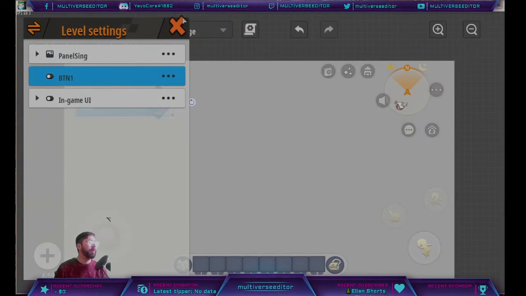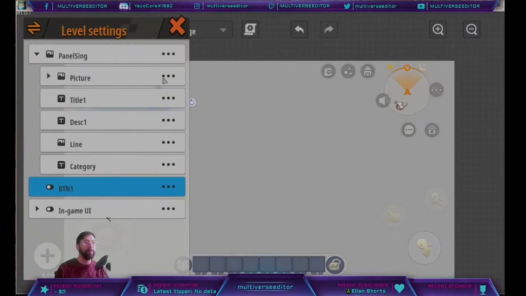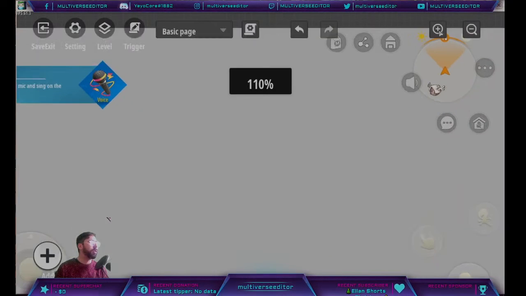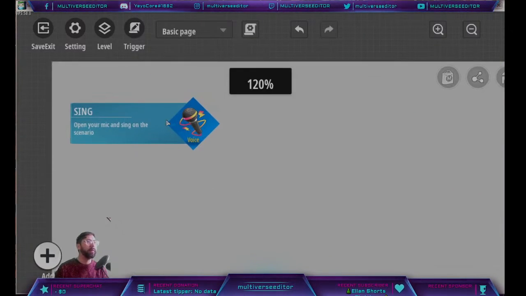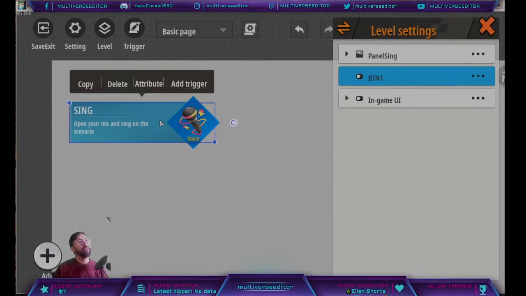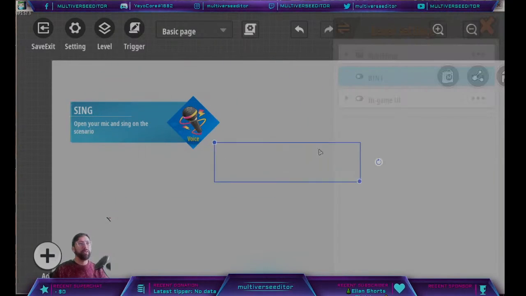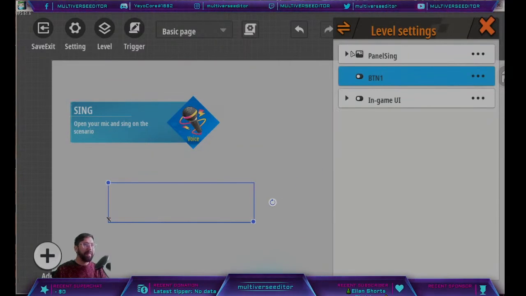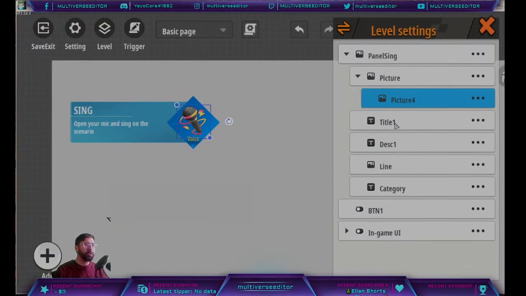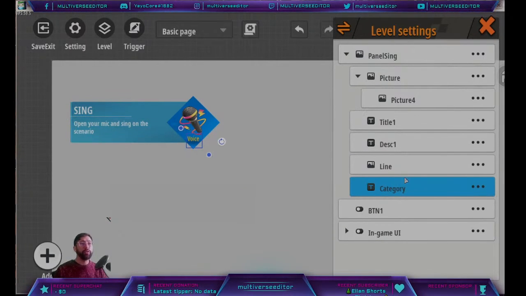And this one, yeah. If you see, on my screen, I have a panel here with all information. Let's move this to the sides, and let's increase a little bit the size so you are going to see better how it works, okay? So, if you see on here, you're going to see this square, okay guys? This square is going to be actually a button, okay? And this is going to be my design. As you see, everything inside here are just pictures. I don't use button. And you can design whatever or however you want your buttons, okay?